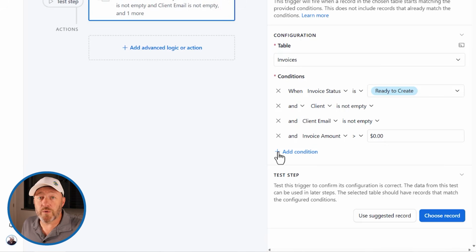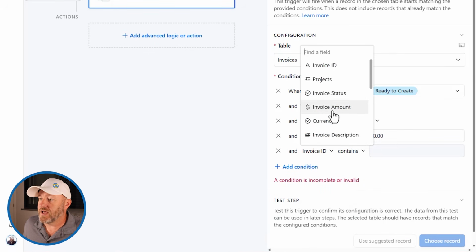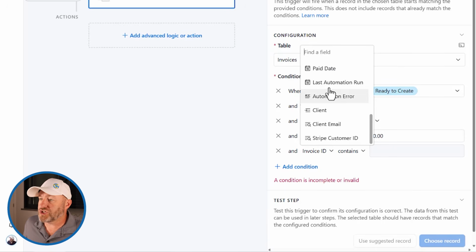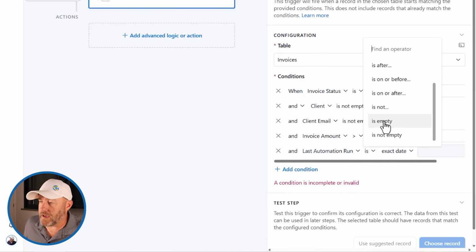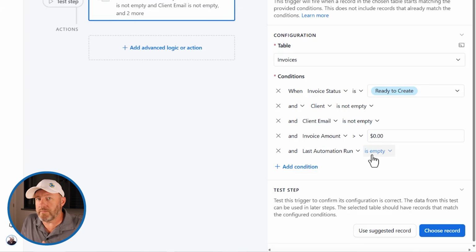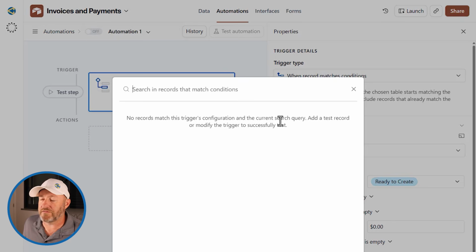Now, one more thing is we want to make sure our automation never triggers multiple times. So in order to do that, let's set up a rule that says that the automation run was never. This must be blank or must be empty. If we've performed the automation before, we don't want to do it again. So basically, we will come back and fill out the date time after we've run the automation. So if this has any information in it, it means we already automated and we don't want to do it again. So let's go ahead and find a record.